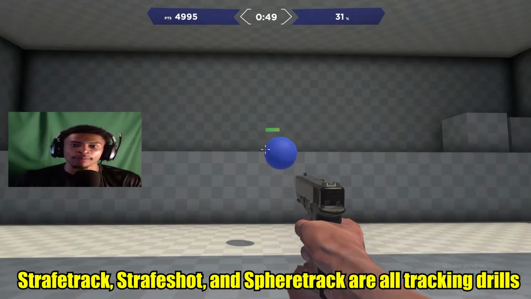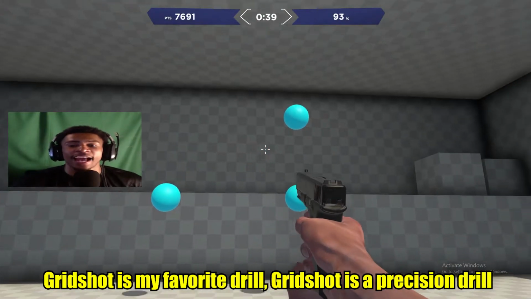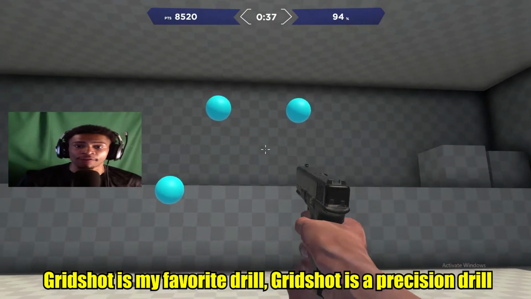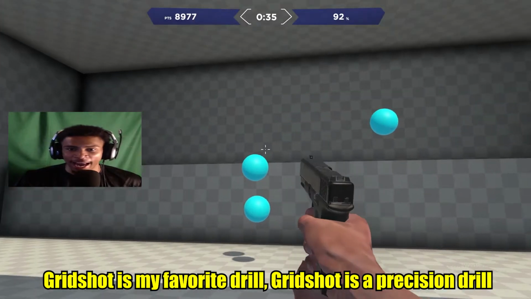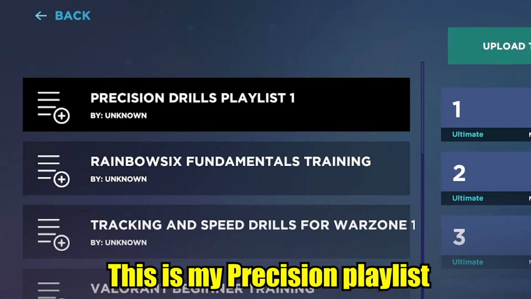I topped off some of my precision drills with strafe track, strafe shot, and spear track. And to end off, I will always do a fun precision drill that's really everyone's favorite in AIMLabs called grid shot. And although doing all of those drills made me a better player, it wasn't really structured and I really didn't track my progress the first 3 weeks. That's when I found on the AIMLabs that you could create playlists.